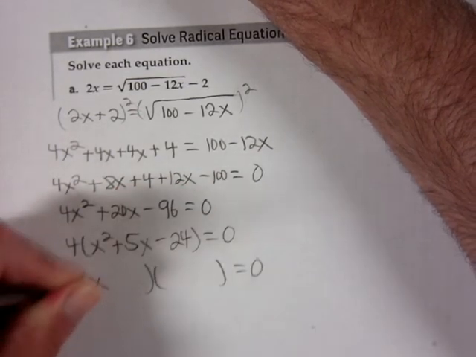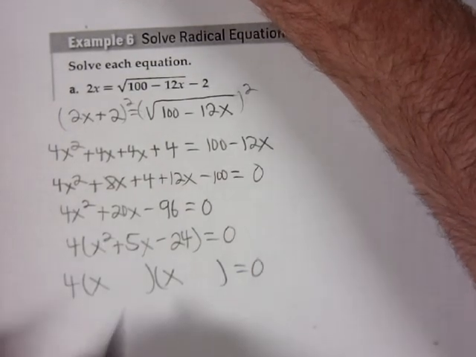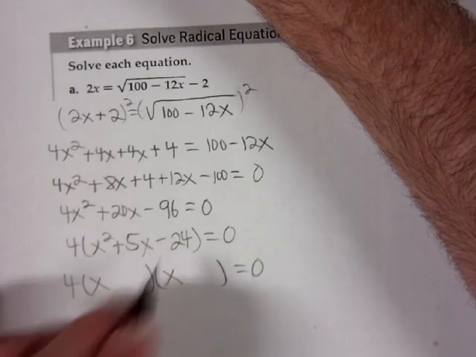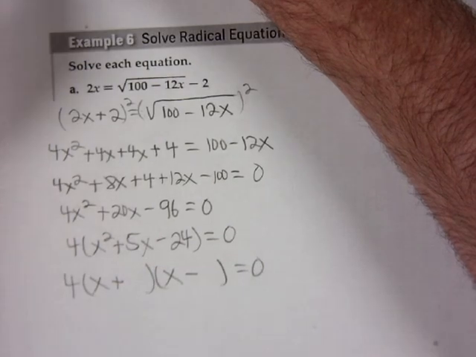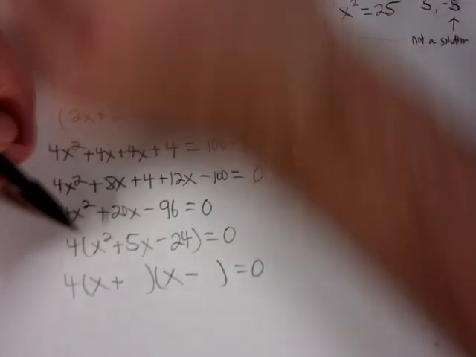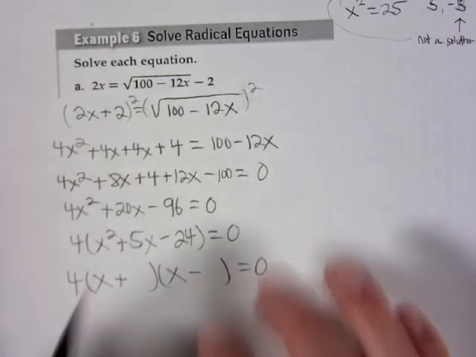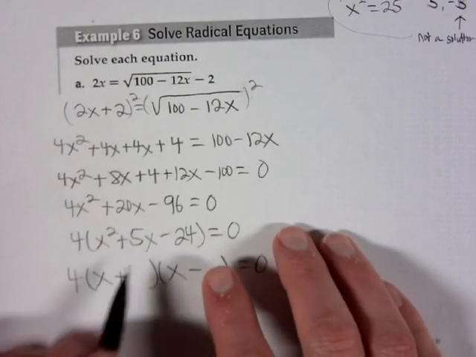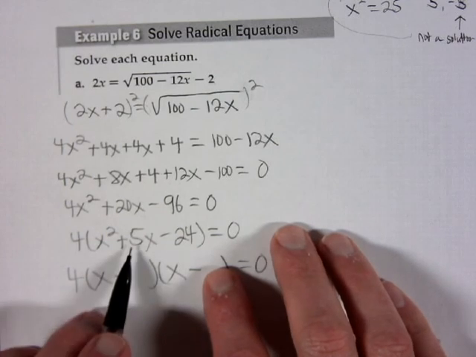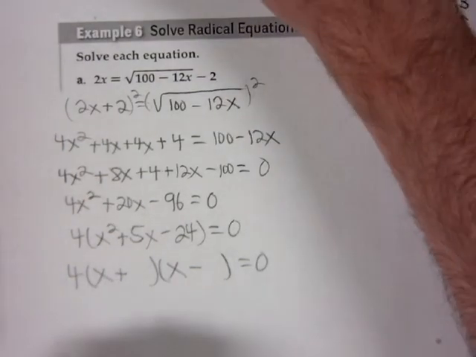X here, x here. And let me get my signs straight first. The only way that I can get a negative is a positive times a negative, and since both of these are x's, I can go ahead and write them in. And so I need two numbers that multiply together to give me negative 24, but combine together in the middle to get a positive 5. So let's see. What times what equals 24? We can go 6 times 4, but the difference of those two is not 5. So it can't be 6 times 4. 8 times 3 has a difference of 5.